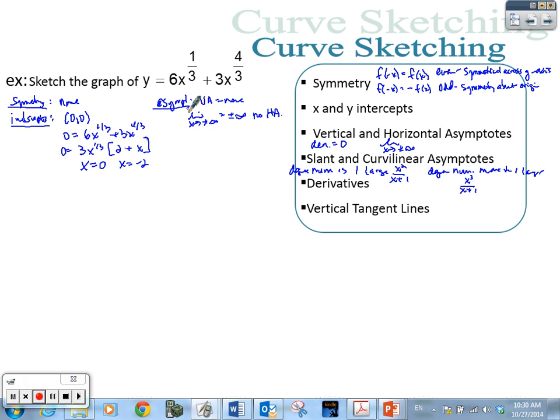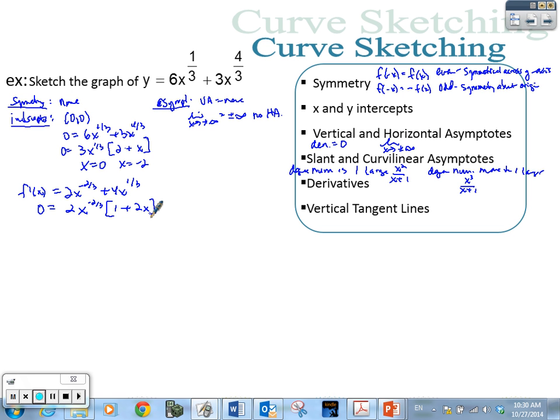We would do the first derivative to determine increase, decrease, max, and min. So our first derivative is 2x to the negative 2/3, then plus 4x to the 1/3. In order to find the zeros, I would factor that one. So 0 equals, of course, I'm going to factor out a 2, and my very smallest variable would be x to the negative 2/3, so I'm going to factor it out. That's going to leave me with 1 plus 2, let's see, 1/3 minus a minus 2/3 would leave me with an x.